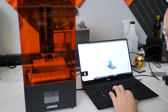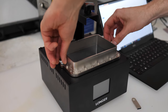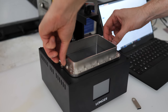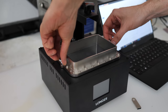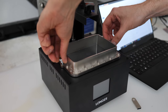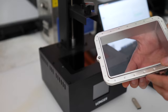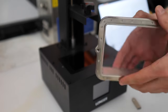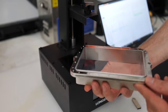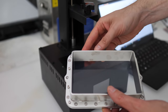Wow, the slicer is extremely fast. All right, one thing that I think probably will get annoying to me is the removal of this bath means you have to pull these screws all the way off. The Anycubics you just have to loosen, so it's a bit extra work. Also, this is probably the piece they saved a little bit of money on as well. I think it's going to work quite well, and changing the FEP layer shouldn't be too difficult either. But it's just not as nice as the billet aluminum that the Anycubic is made from.